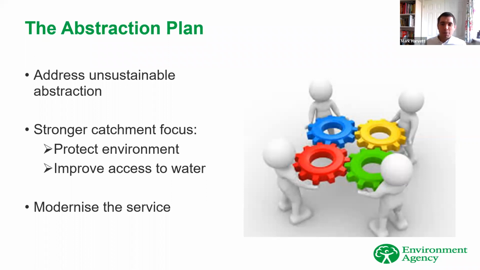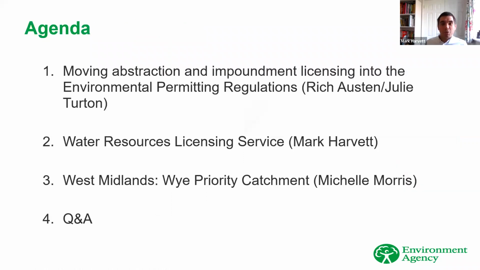That means making sure all significant abstractions are regulated and bringing the regulations in line with environmental permitting regimes, and also modernising the service, as it's a paper-based system that we operate, and we are in the throes of modernising that at the moment. As Gary said, we'll move on in a moment to Rich and Julie to talk about moving abstraction and impoundment into the environmental permitting regulations. I'll then pick up the modernisation we're doing around our water resources licensing service, and then Michelle will make it real from a local perspective and share what's going on around the Wye priority catchment. We'll have time for Q&A at the end.